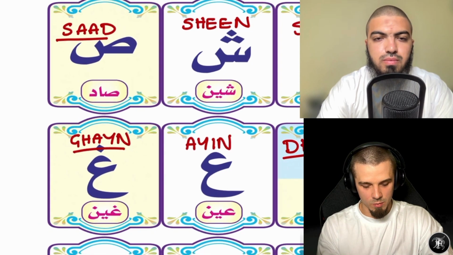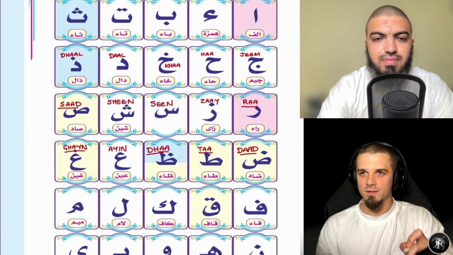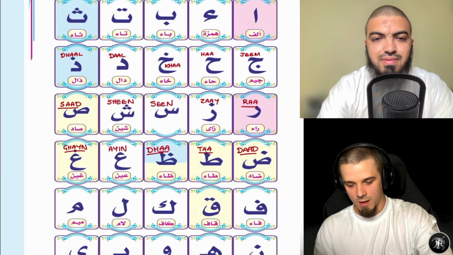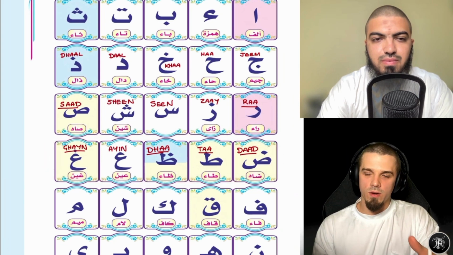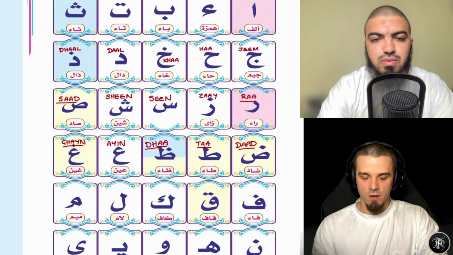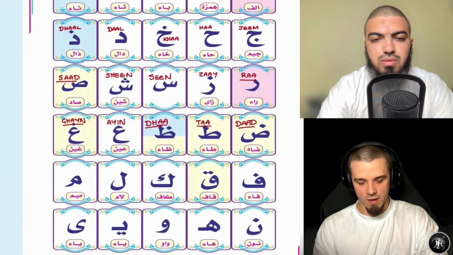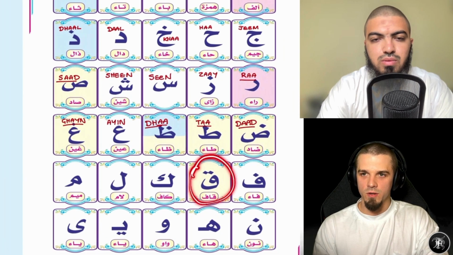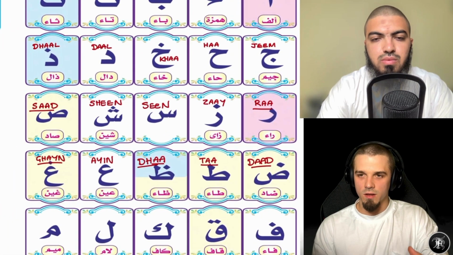So the same shape. So I would say that this is probably so far the trickiest line for anyone who's new to these letters. Don't let it overwhelm you. Inshallah, just take your time with it. Hopefully by now you've already memorized the first 15 to a fairly strong level. So now you just have another 5 to add. And inshallah, the ones that are remaining are not that difficult. I'd say this is probably the trickiest line of letters in terms of sets of 5. This one here might be a bit difficult for you in the next video. But once you get over this hurdle, inshallah, it's kind of like downhill. It's going to be much easier from here, inshallah.